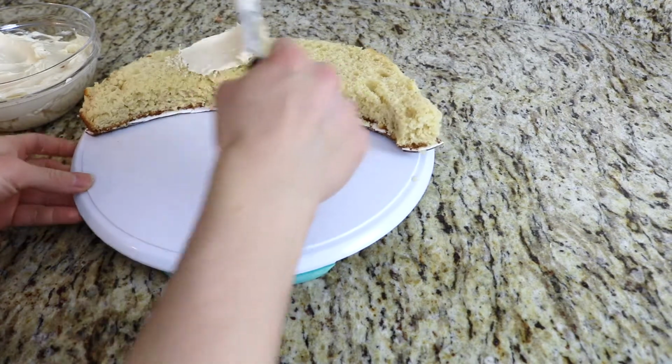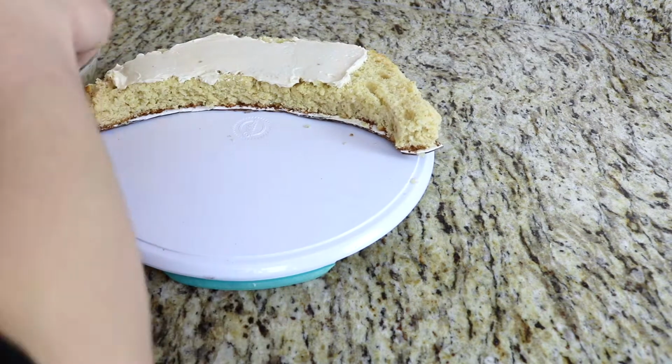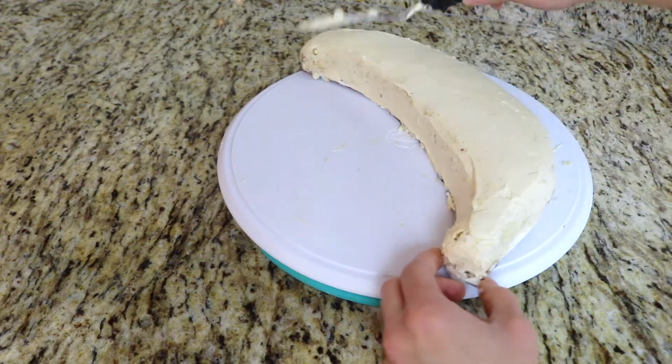Now I'm going to give the cake a nice crumb coat of buttercream and then I'm going to let it refrigerate for a few minutes. Then I'm going to give it a second coat of buttercream and let it refrigerate once again to set.